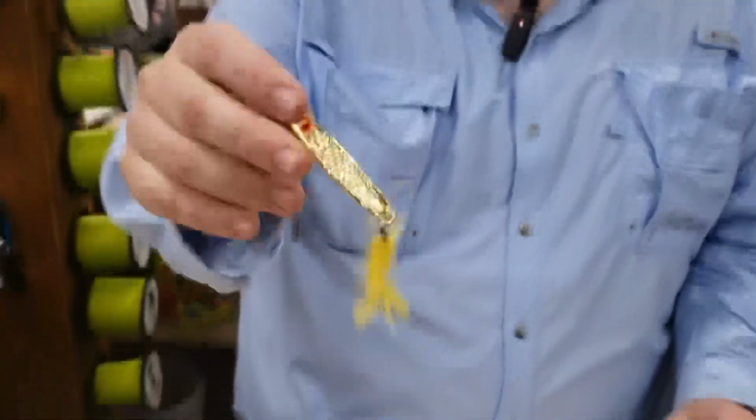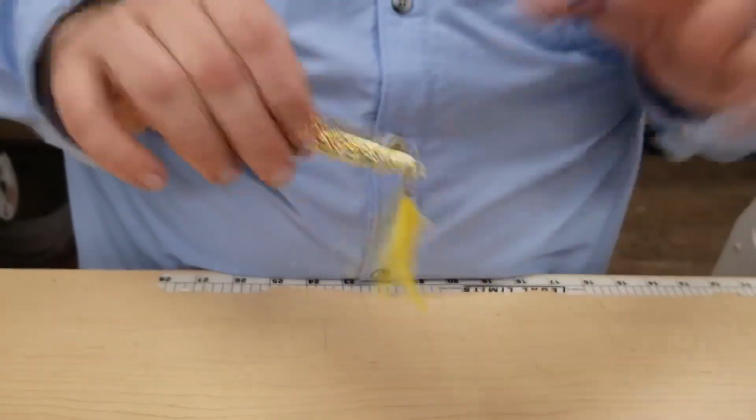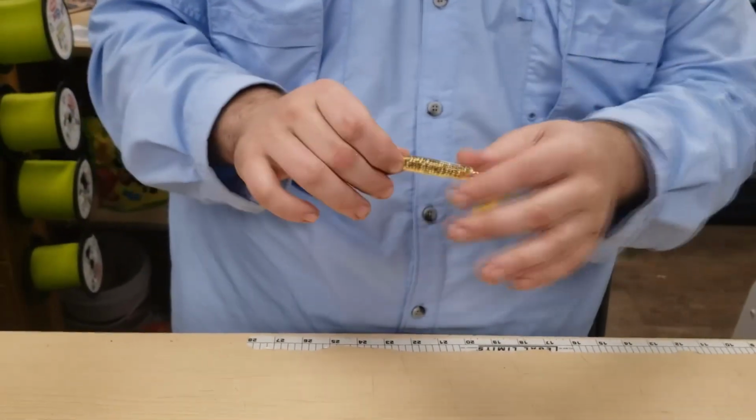Super basic. This is a 1 ounce, and I like this one here that's really skinny, and that's for a reason. So a lot of people look at this and they think, tie your line on and fish it. And a lot of times I do, especially when I'm fishing up high in the surface in the summer months when I'm working it really quick.